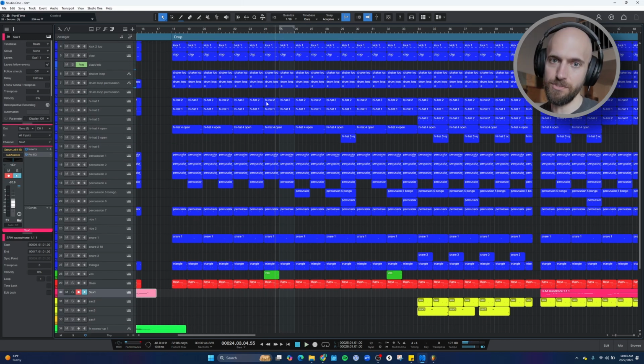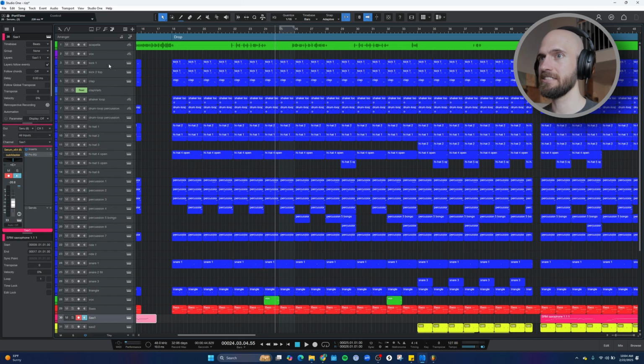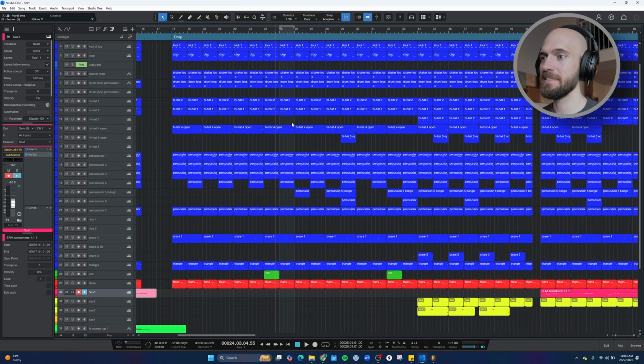I mean, yes, the vocals are adding some tonal nature to it, but other than that, everything else is percussion. And so for me, this was really eye-opening because most of the songs I've ever made in the past had a lot more tonal elements than they did percussive elements. And so just to see the sheer number of percussion elements here is just staggering.